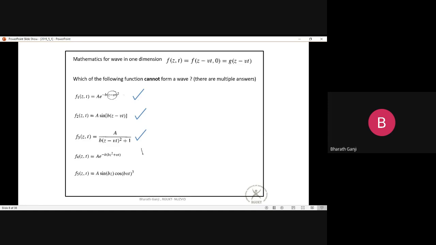So probably a few people might say, sir, here there is bz square plus vt. Okay, so if I multiply this by b also, minus b square, so let's remove the minus, b square bvt comes. Maybe what I will do is, here I will add 2b square vt, plus bvt whole square, so plus 2bvt minus bvt whole square plus bvt.